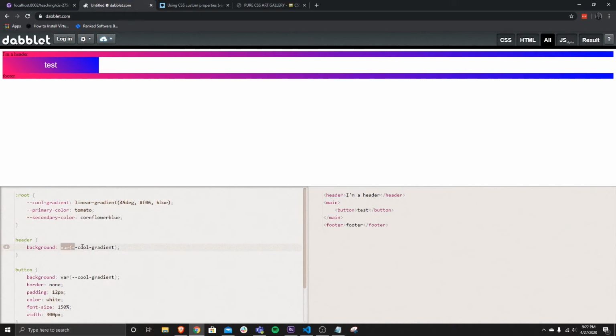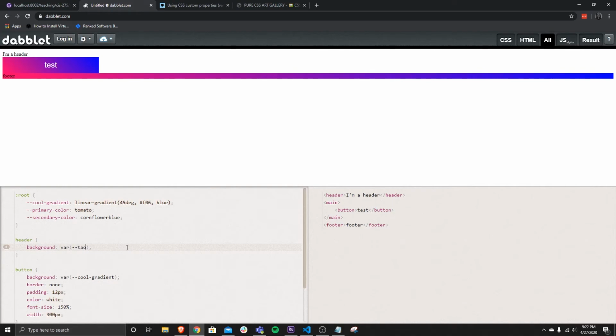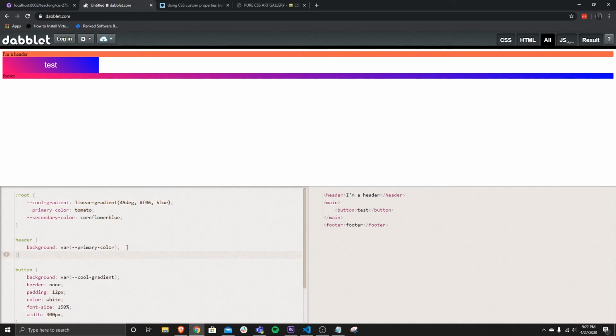And then you could add these in here wherever you want. So do tomato primary color. Maybe on here you have your secondary color. And this keeps you from having to go around and look for where all these values are.